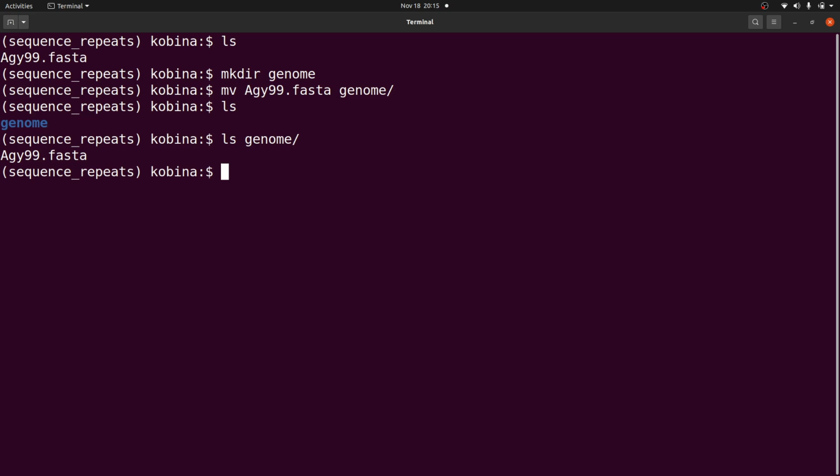When you are blasting locally, that's the approach: you download everything and then you perform everything on your PC. But you can also do it on the website. But with this data, which is a whole genome, it's about 5.6 MB. It's long. So even if you do it online, the BLAST system will probably tell you to do it locally. So that's why we are doing it locally as well.